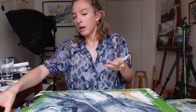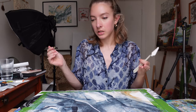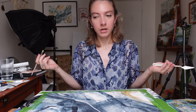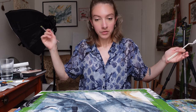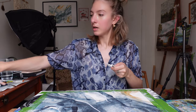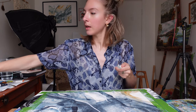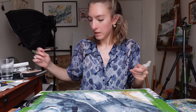So I'm gonna go over the lines. I'm going to add some splashes of white here and there, and then this painting is gonna be done. And then I'm gonna do the same thing on the smaller painting, and then everything is gonna be done. All right, so let's start. Gonna get my reference image from Procreate. All right.